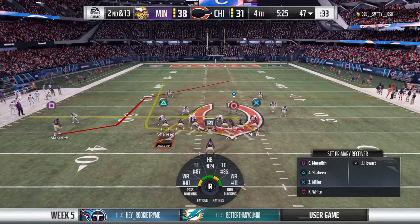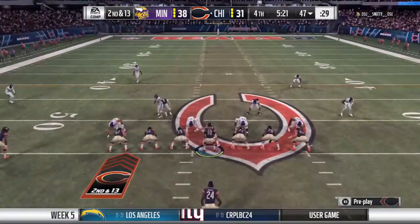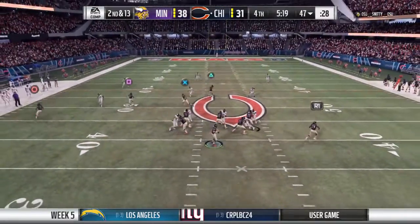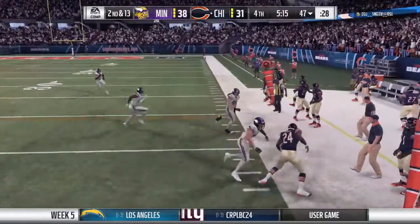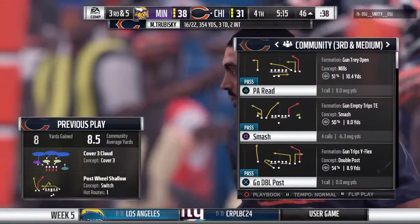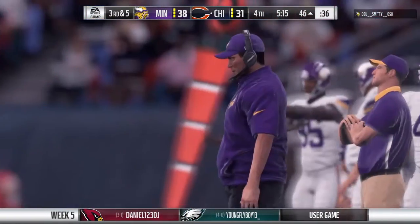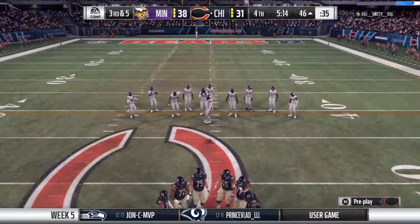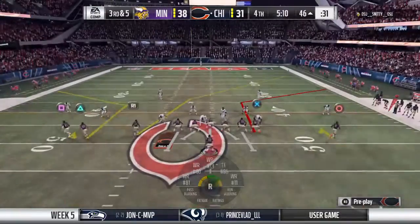I think it's pretty evident. We can say what a difference a week makes. Last week, he ran pretty much wild, didn't he? Did pretty much what he wanted to do. But this one, they've stopped him cold. That, to me, that's good scouting and even better execution. Yeah, and they stopped him behind the line right there. They obviously watched the tape a few times and made some adjustments. It'll be a gain of 8 yards, and that's going to bring up a third down. So still in search of the first down after that last completion.